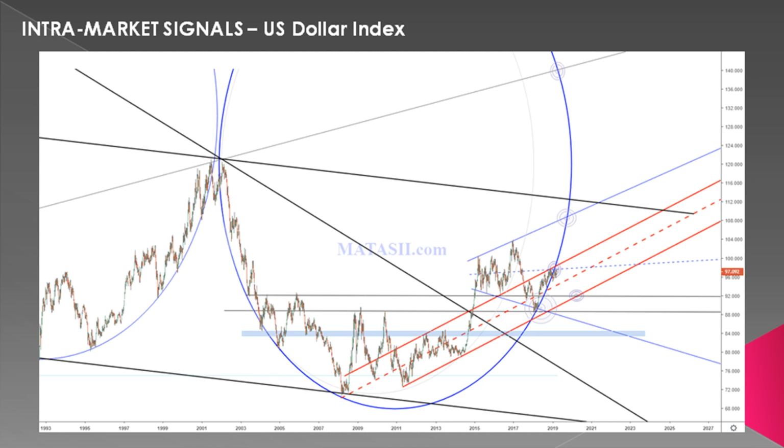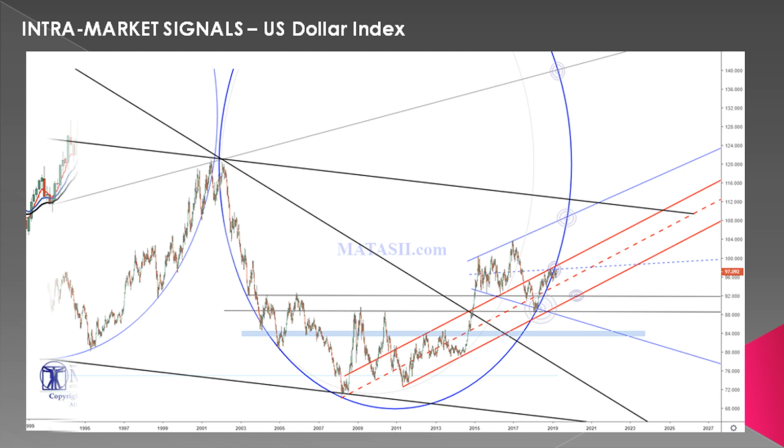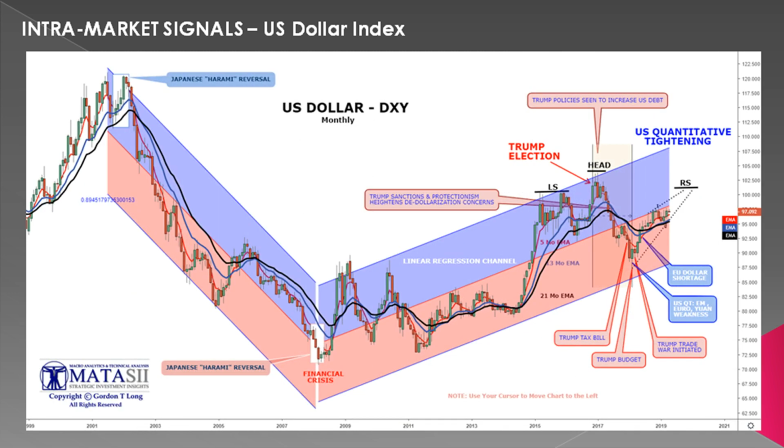On a more detailed view, which you can find on the MATA SII site, you'll see we have broken outside the ellipse with significant overhead resistance, not much higher than we are presently trading on the dollar. This dollar chart shows that we appear to be within an ending diagonal pattern, pointing us towards a right shoulder, terminating in 2019, before heading lower into the presidential election cycle year. Quantitative tightening and higher rates have been good for the dollar since they were initiated, but both are being reversed since the Fed recently changed policy direction guidance. There appears to be more lift left in the US dollar, likely a flight to safety shock of some sort, Brexit, a geopolitical event, or something, before heading lower.